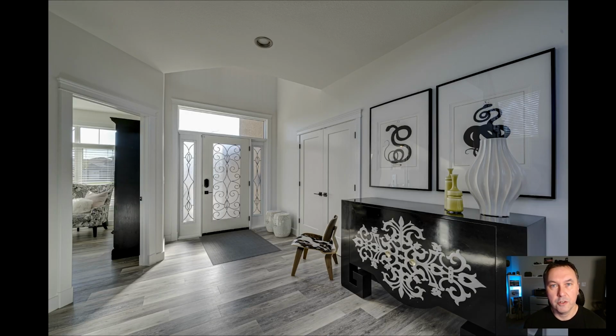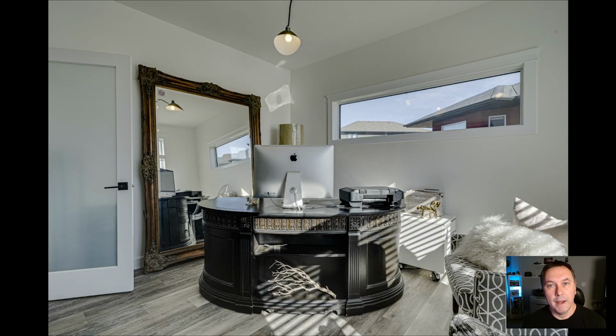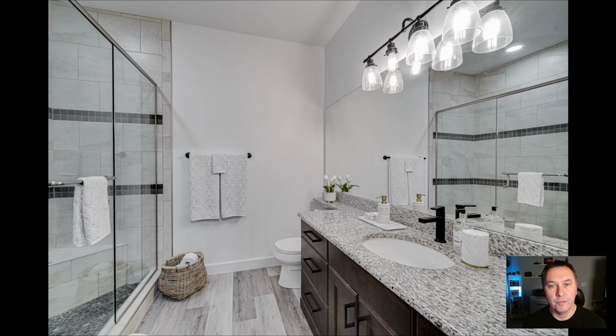Now we look at the entryway. Now, entry, where you put it in the order of the photos, yeah, it varies with each one. I wanted to showcase the inside of the house. It was key. So now we're just showing that, and then to the left is actually the office. So now we pop into the office, and I want to show those windows where the desk fits. Looking back, just how big it is.